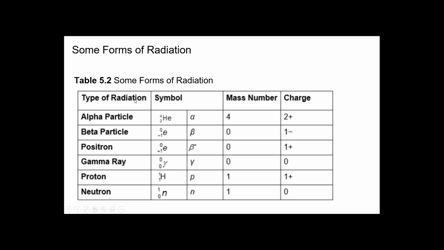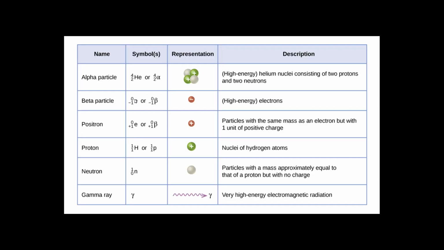This is really pretty and nice. This is the one that your book gave me. Actually, this one is also very handy, but it's not as nice looking. But I found this one online. And see, remember the alpha particle, it will give it to you like this or like this. And it kind of breaks down exactly what all these mean.